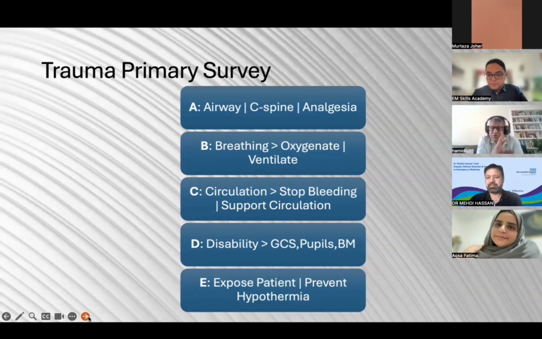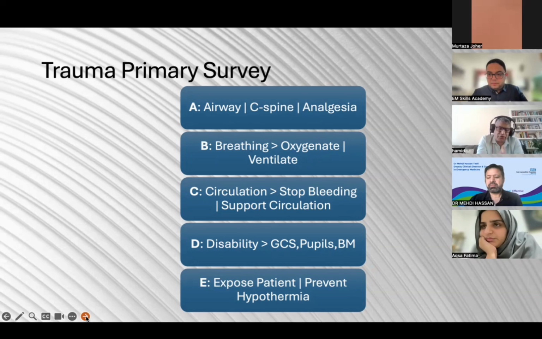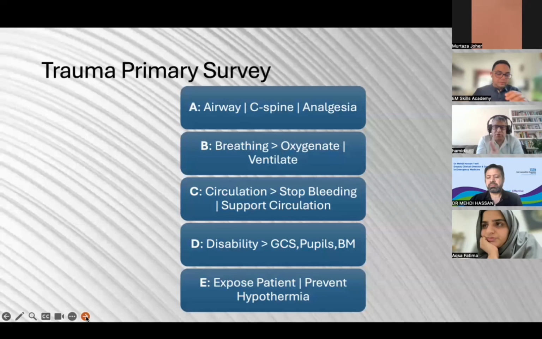In any trauma scenario, you have to make sure you do an A to E assessment. Then you mention log roll, then you mention urgency. If you have not done it, it means you have not completed the task. For example, at B you had a problem, for example a hemothorax, so you still want to do C. What you could say at that time is, can you prepare a chest drain?